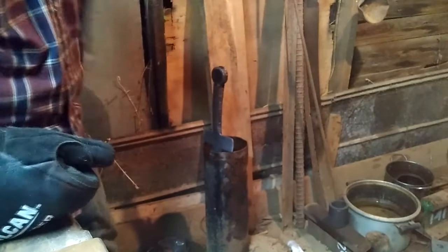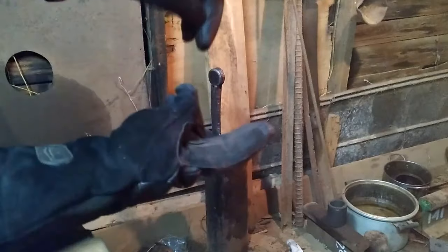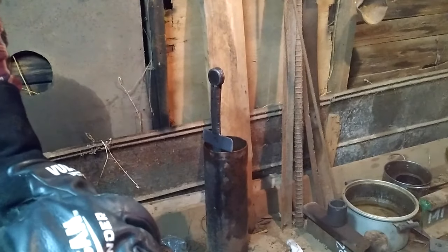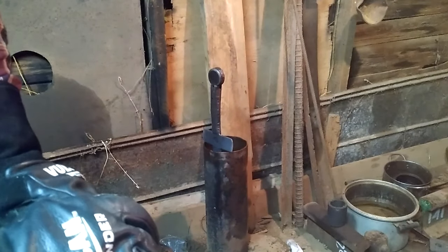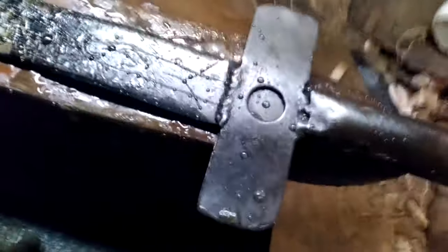Oh. Well, I didn't quench all of it. There's a bit about that long that didn't go in the oil. So sadly, that problem won't even show. But hopefully, the rest of it turns out great. In order to cool this thing off, I've been taking a wet rag and just damping it on it. But I thought I'd want to mention it. It just sounds like the perfect piece of bacon.